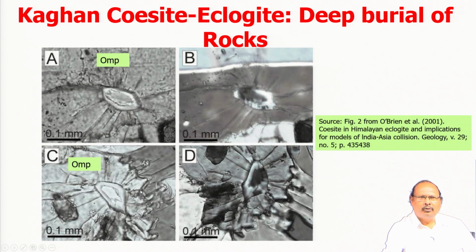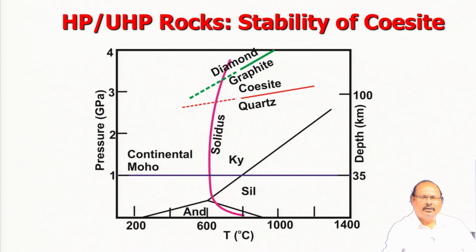And what happens here is that people have experimentally studied the stability of quartz vis-a-vis coesite here. So, you see this is the polymorphic transformation line here. This is a pressure temperature diagram here. This pressure is in the gigapascal unit and this is temperature in degree Celsius, and in this part here this pressure has been converted into overburden pressure or depth. So, you see if you have to have a coesite in your rock, what does it mean? It means that the rocks have to be buried to a depth in excess of say 100 kilometer. So, this is essentially the mantle depth here.